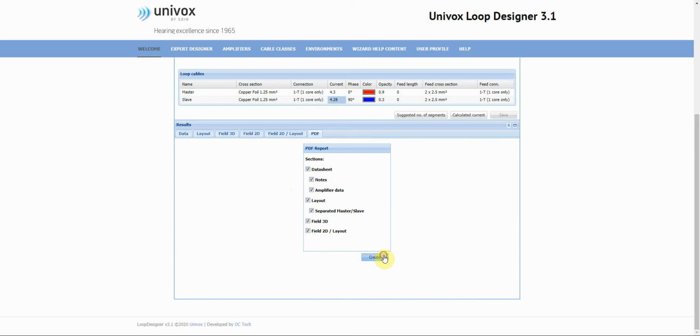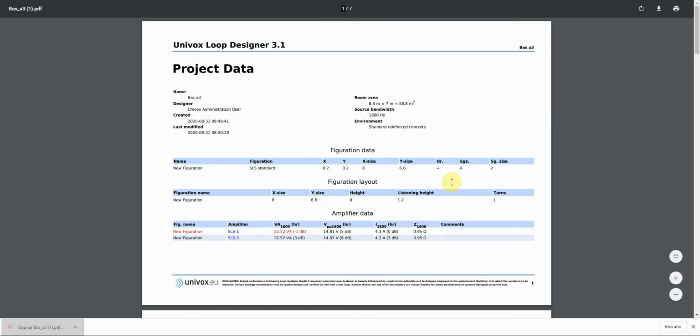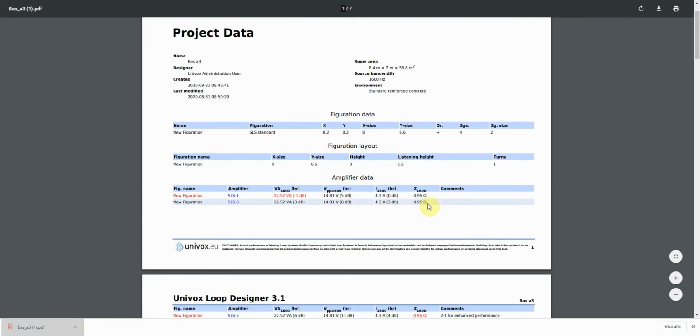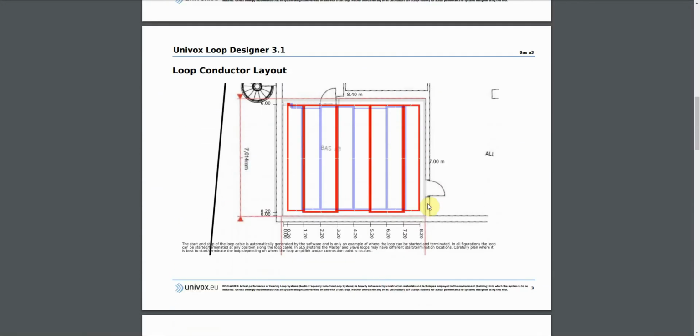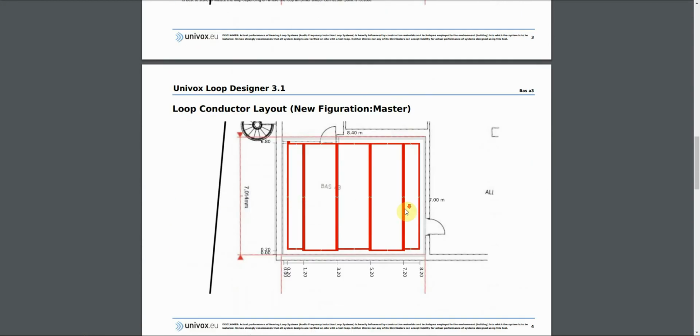All I have to do is download the PDF. There we go. I click on that. Got all my data. That's my layout with the background. Actually, I could have made that fit slightly better. It still looks okay. This little shaded area is a bit difficult to see. That's the end of the room. That lines up fairly good, I would say.